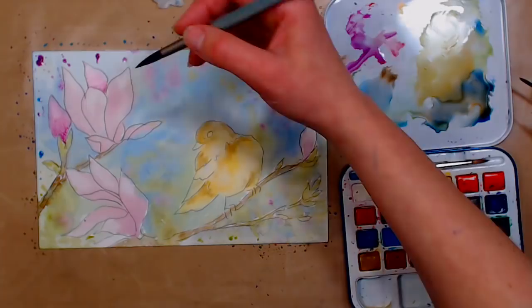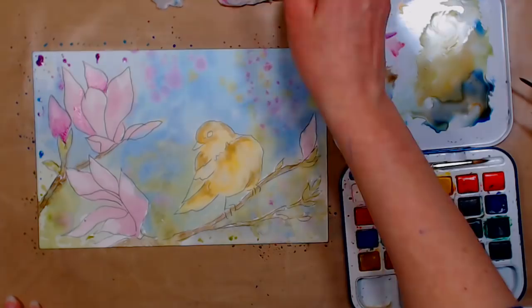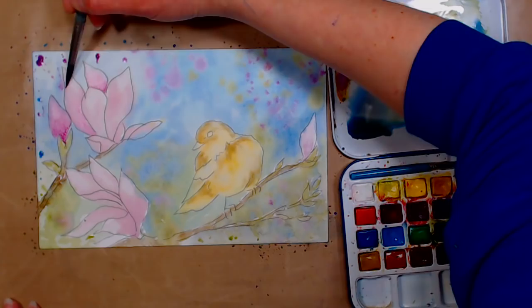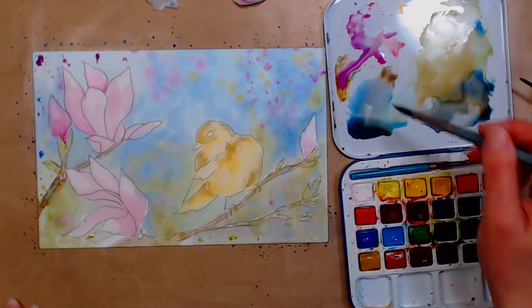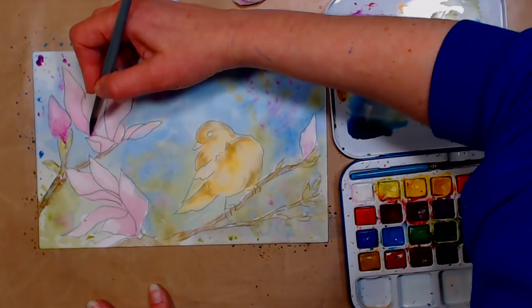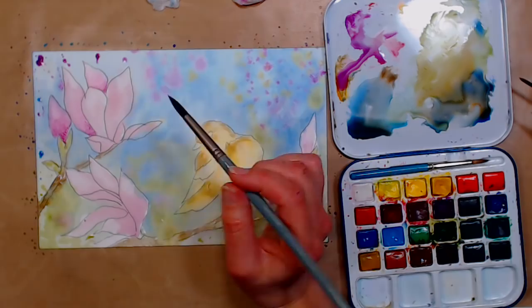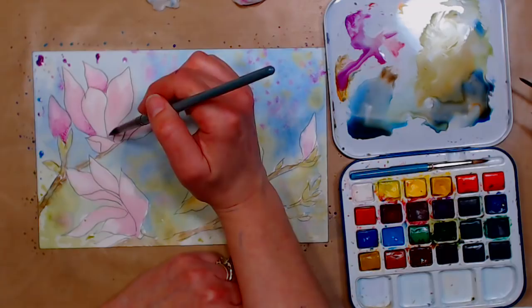Jesse asks: do you prefer acrylic gouache or regular gouache? I prefer regular gouache, but I prefer acrylic gouache to regular acrylic paint — I like the sheen of it. Make sure you keep the lights toward the tops of those flowers so you don't have to scrub back. I found it's more difficult to scrub off colors when you've worked with both front and back saturated. Also keep in mind — if you tend to rest your hand on your painting, it's going to be a little soggy!